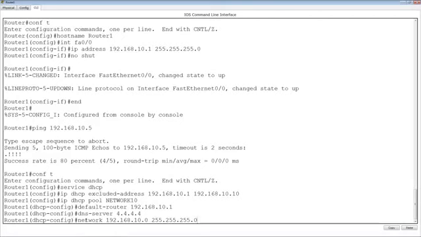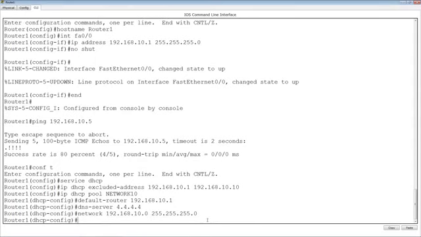It's going to give out everything in the range from 10.11 to 10.254. Once again, it's not starting from .1 because we've excluded .1 through .10. So let's hit enter there, and let's go ahead and test it.